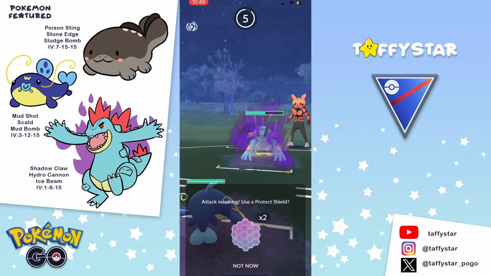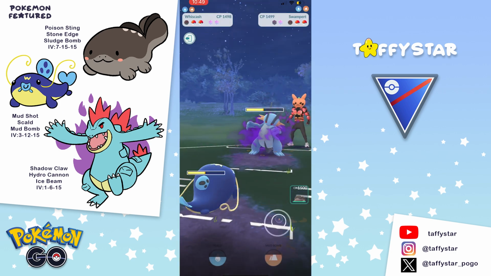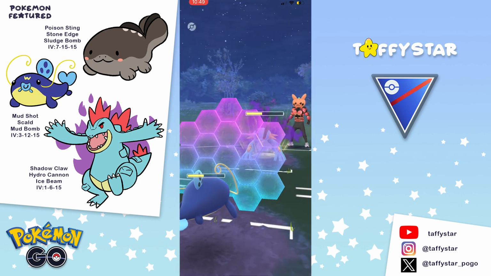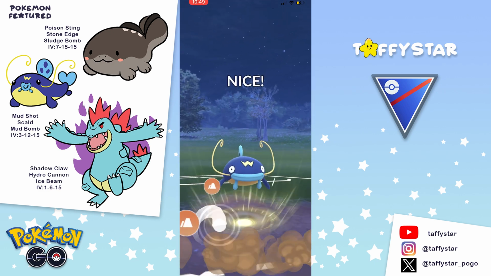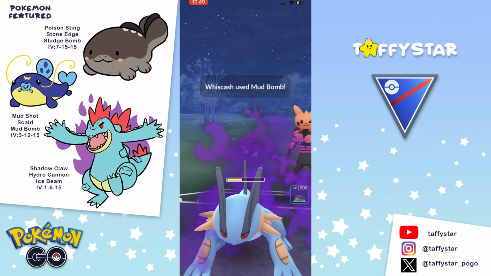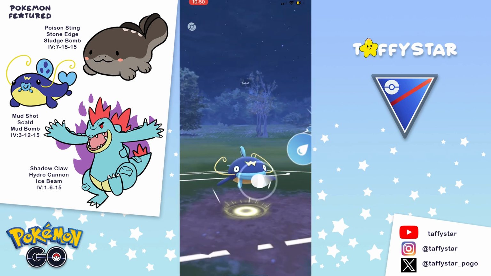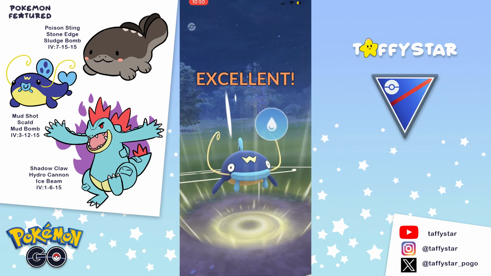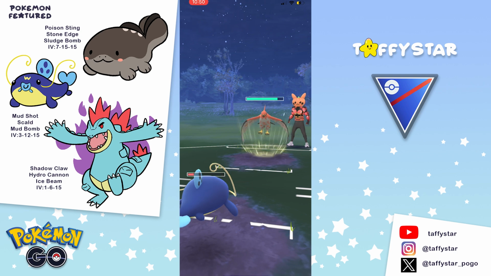I don't give up any shields because I need to be able to shield the Hydro Cannons from the Swampert, which is absolutely going to destroy the two Pokemon I have left. All I can do here is hope that my opponent is not going to shield this Mud Bomb. If they don't, I have a chance. They don't. They let it go, and we're able to take their Swampert out, and they have a Talonflame in the back. They go ahead and they shield the Scald, and you guys know what this means.